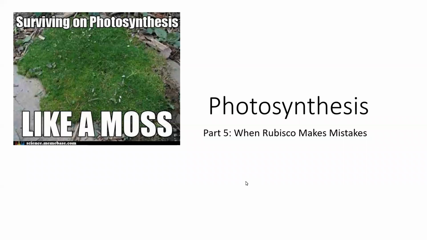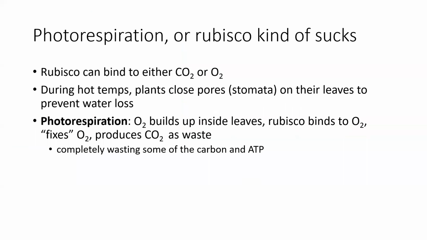All right, here's the thing about Rubisco. It kind of sucks. If you ask a botanist, and especially an evolutionary biologist, somebody who knows plants, about Rubisco, they'll tell you it's a really, really inefficient enzyme. It's also just not great at doing its job correctly all the time because it can bind to CO2 or it can bind to oxygen gas. Like what? No, that's not what you're supposed to do, but that's what it does.